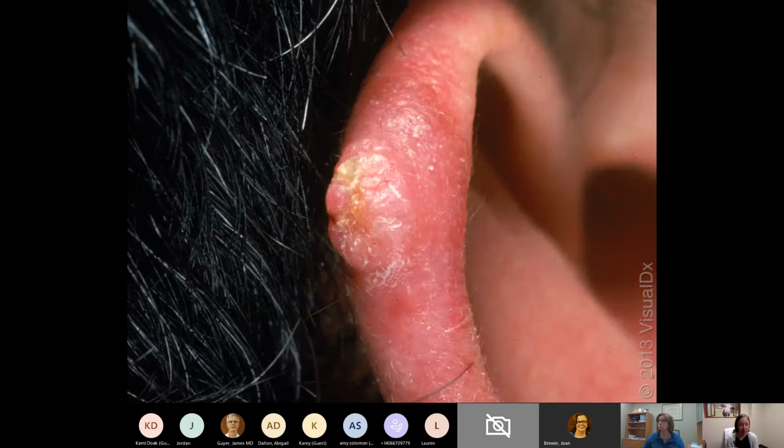I'm showing you another ear, and I talk about ears a lot because they get a ton of sun damage. Wearing baseball caps just does not give enough protection, and people are not good about putting sunscreen on their ears either. But compared to the basal cells that we saw before, this one's much more crusty, much more scaly, a lot more hyperkeratotic, and fortunately not as big as the other one, but still a pretty tough spot to remove. And the ears, with the cartilage, don't heal super fast either.